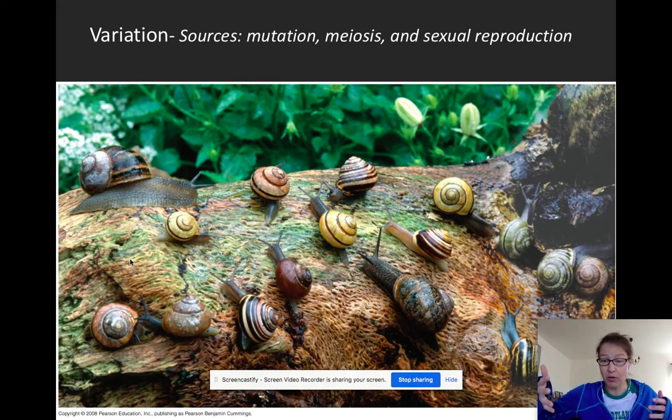So you've got 2 to the 23 eggs, 2 to the 23 sperm. That's for humans, but other organisms have plenty of chromosomes as well. So that will cause an even greater variation: does this sperm fertilize this egg? Does this sperm fertilize this egg? And so on. So there's a lot of different combinations. And that's why you don't look like your brothers and sisters. And that's why we can see this amazing variation in a lot of different species.